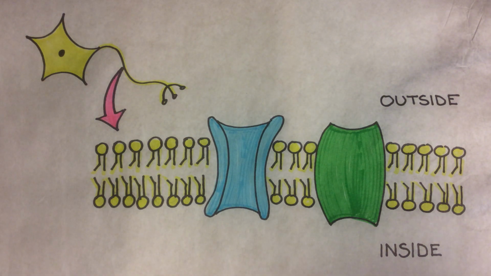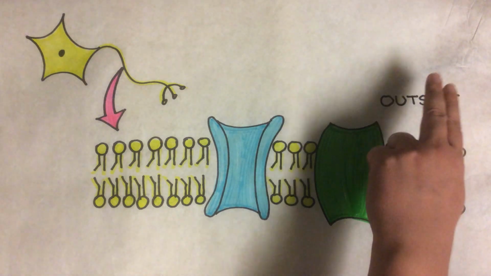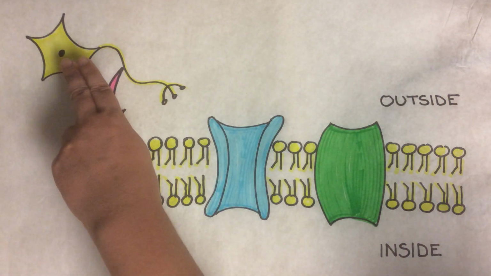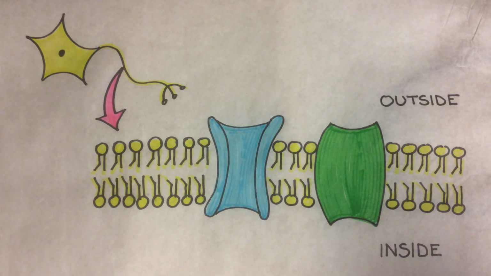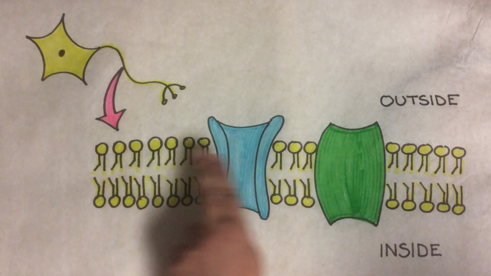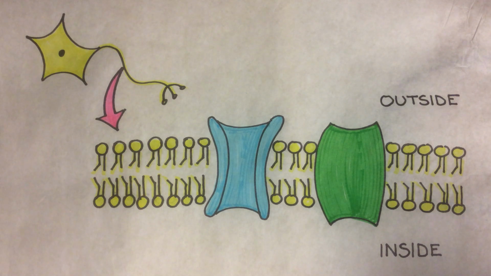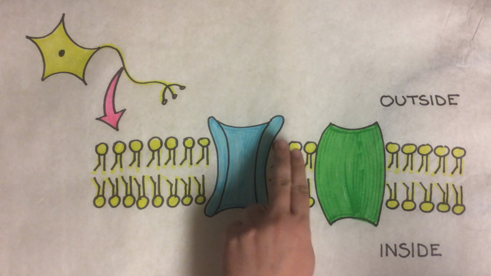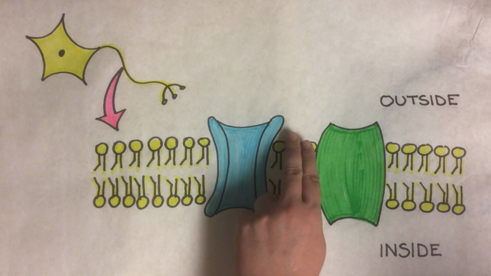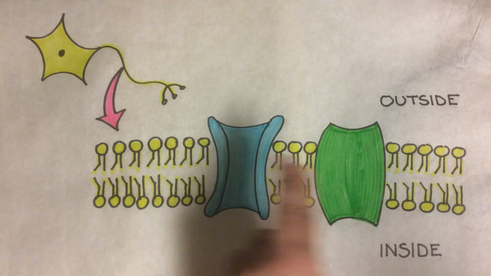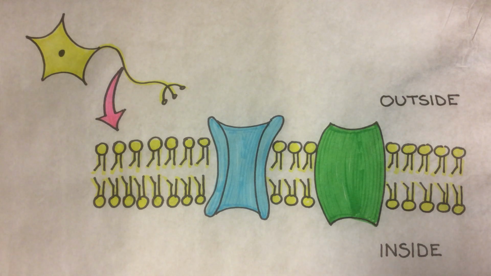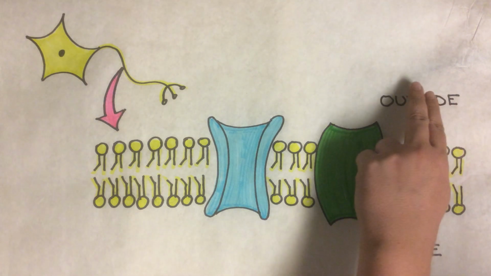When we talk about membrane potential, we are referring to the difference in the electrical charges between the inside and outside of a neuron. In this demonstration, we see the plasma membrane, also known as the cell membrane, of the neuron. Notice how it's made of two layers of phospholipids and embedded proteins. It separates the inside and outside of the cell.